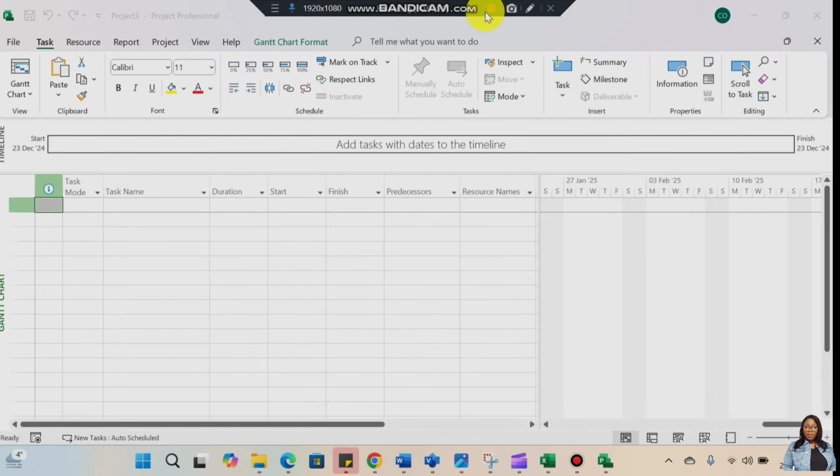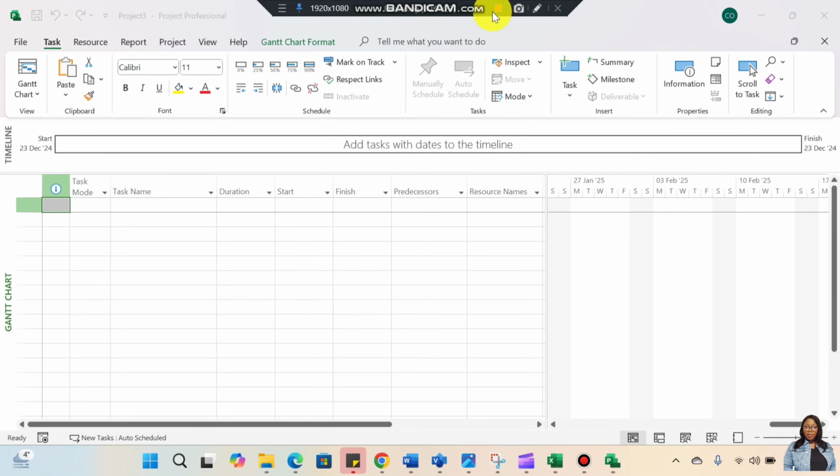In case you're wondering what it is, and you've never seen it before, you've never heard of it, but you're interested in finding out what it is and what it's used for. It's one of the most popular go-to tools for project managers around the world. Okay, it's a software that is used to help project managers plan, execute, and track their projects from start to finish.